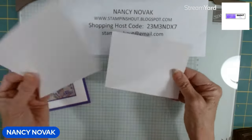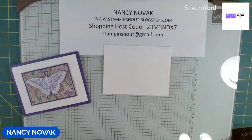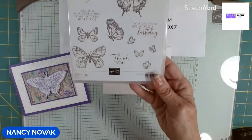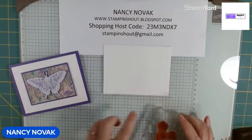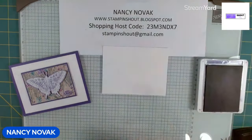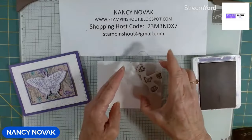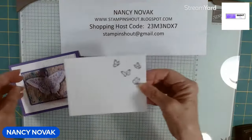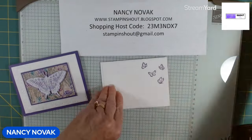So again, I have the 2 white pieces, and we're going to do a little bit of stamping. So I'm going to bring in the stamp. This one right here has 4 little butterflies on it, and I'm going to stamp it in Gorgeous Grape. Okay, we're going to glue the 2 white pieces together, and then we're going to put that on the inside of our card.